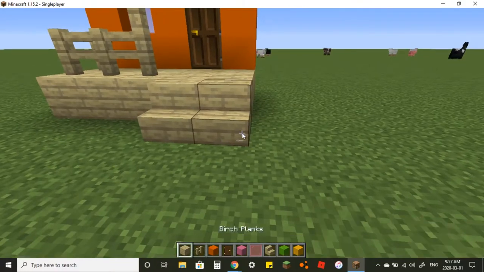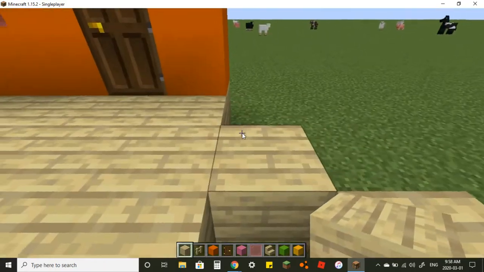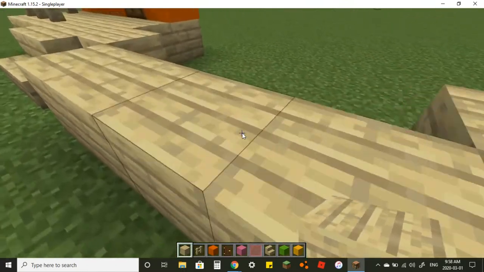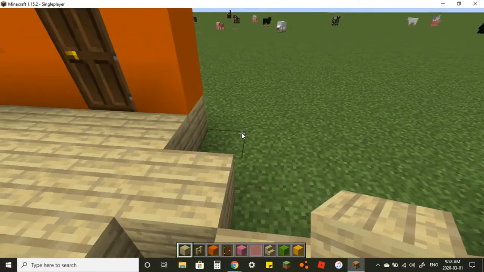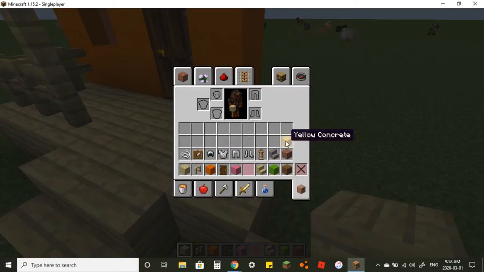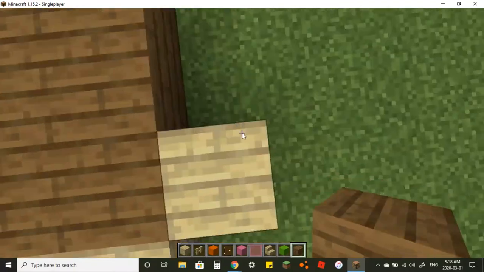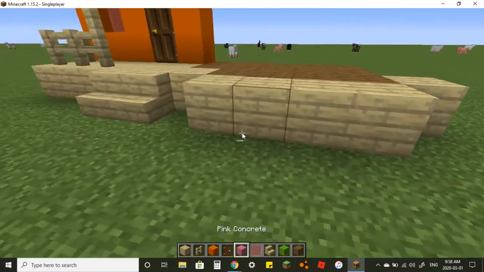Okay, so now that we have that part done, you're going to take your birch planks again, and go one, two, like this, and then one, two, three, then back like that. And for the inside of the floor, you can make it whatever you want. I'm going to make it a darker wood, which I will get right now. Spruce, perfect. If you want to fill it in like this to make your building life easier, go ahead. Don't fill in here yet.